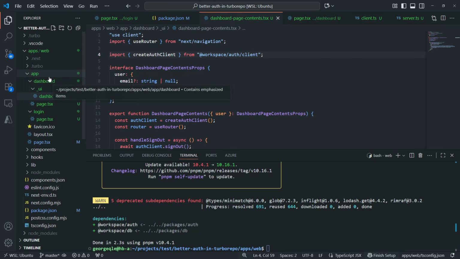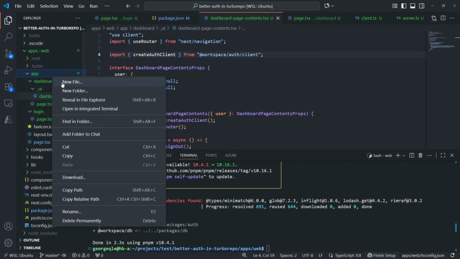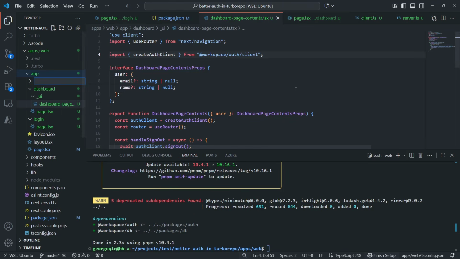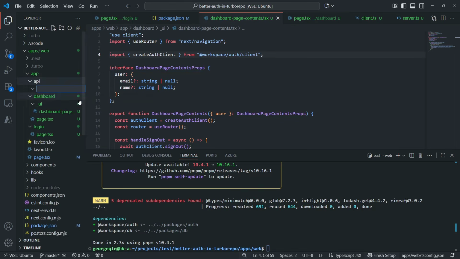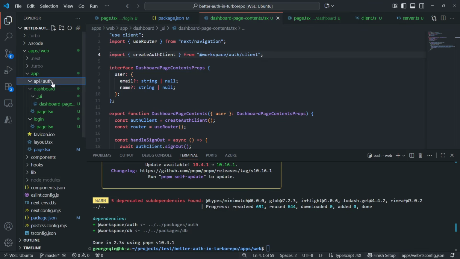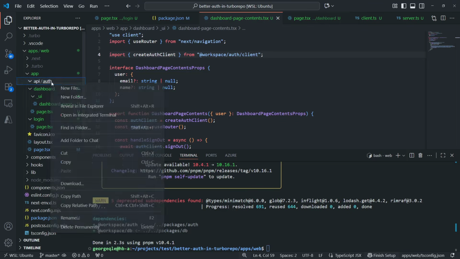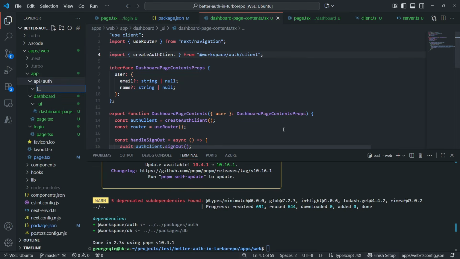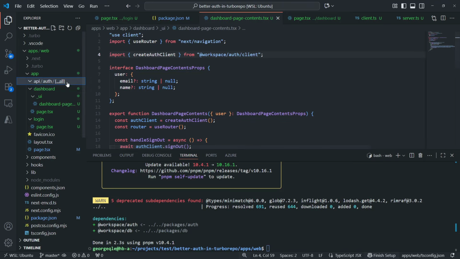There might be, I actually noticed, don't want to get too far ahead, we're going to have a little bit of an issue here. So we have all of the UI set up. We have all the functionality set up. We need to set up our API to actually check to see if the users are authorized. So what we're going to do is set up an API here inside of our project. So from web app API, I often forget to do this, so thank goodness I caught this before I actually went on to testing. So you have api/auth, and then inside of here, do [...all], so brackets, three dots, all.